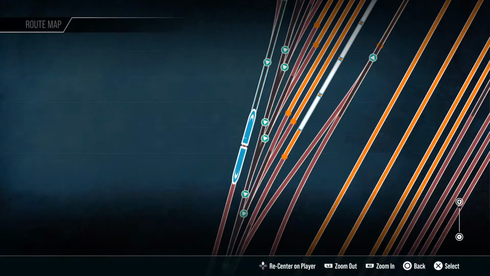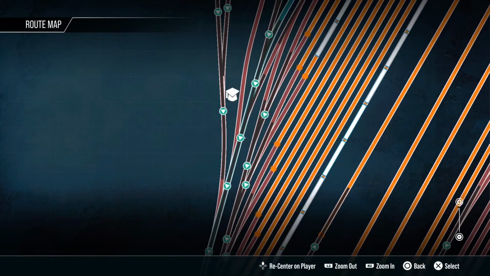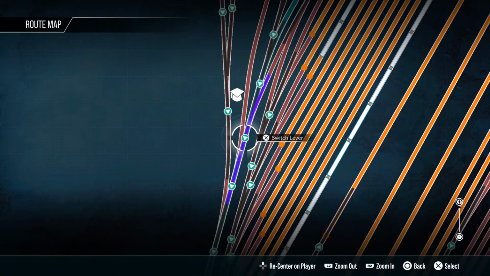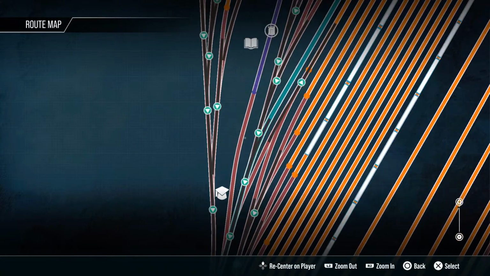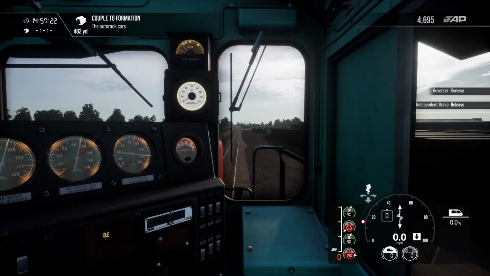Right, let's couple to the auto rack cars. Oh, need to change that there. To there, awesome.